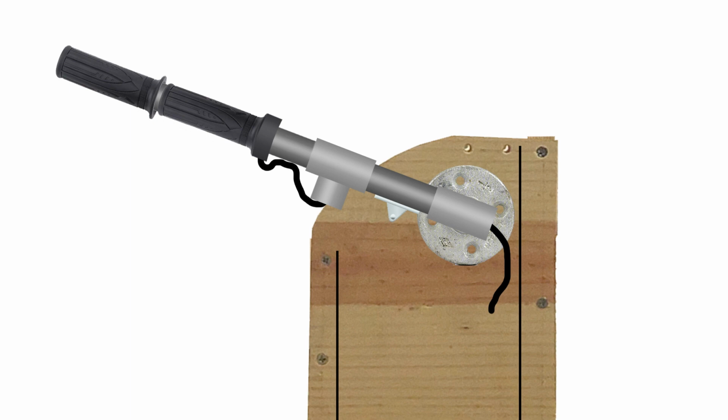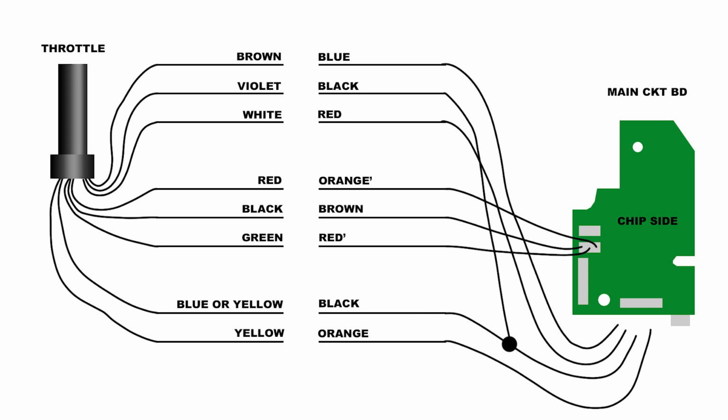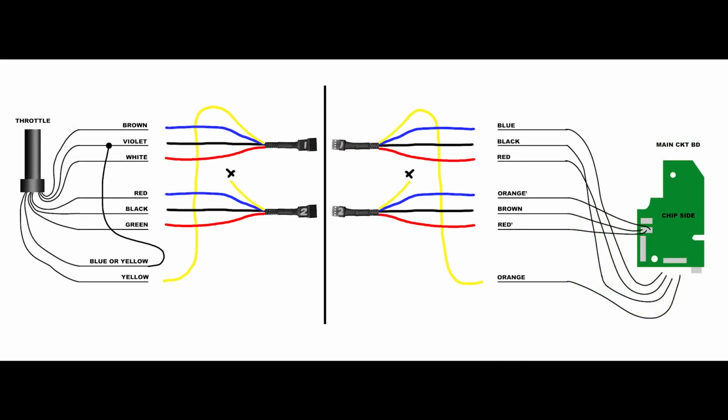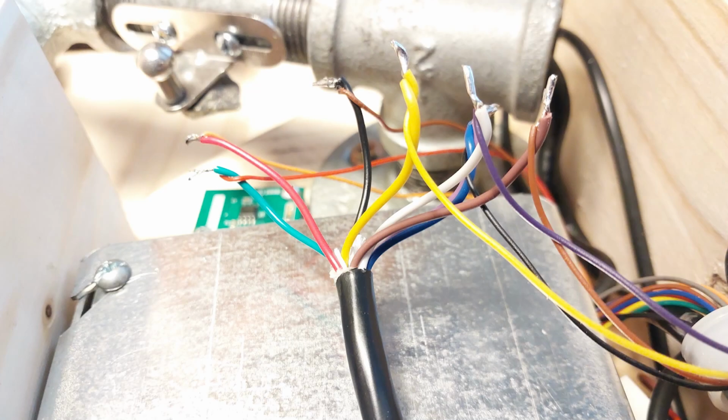So at this point, I'm going to give you an option. We have the throttle cable, and we have the tussle of wires coming from the main circuit board. Those two groups of wires need to be joined. And the question is, do you want to do that directly, or do you want to use a pair of cables and connectors? There are definitely pros and cons to each. In both cases, understand that you're mating different colored wires together. Unfortunately, there's nothing we can do about that. These are two fundamentally different systems that are being forced together into an unholy marriage for the purposes of our collective. You'll connect a colored wire from one side to a different colored wire from the other side.